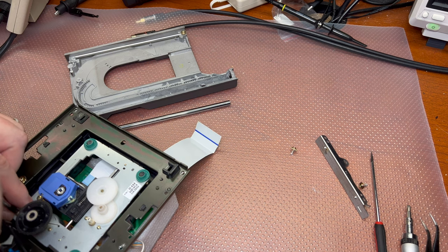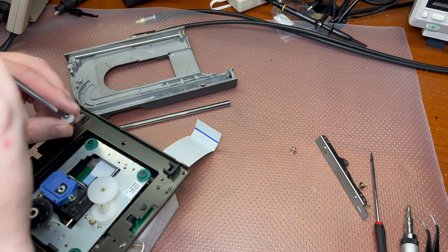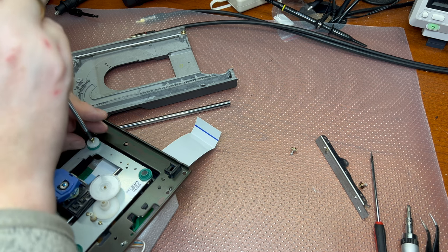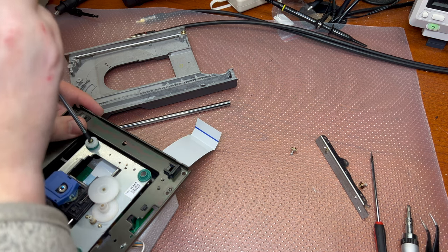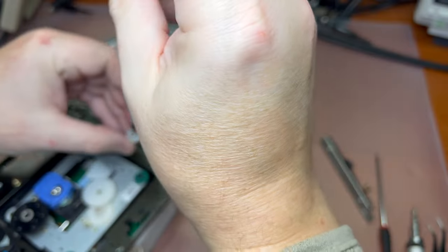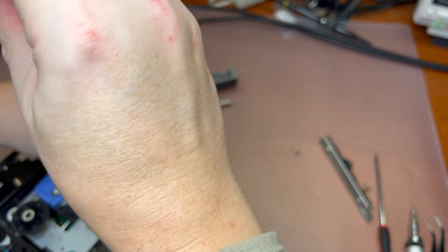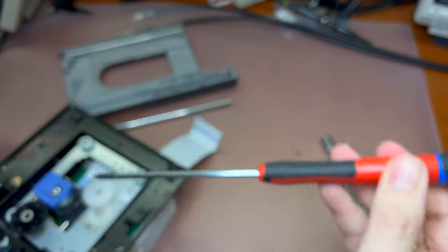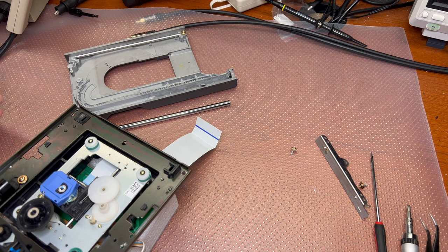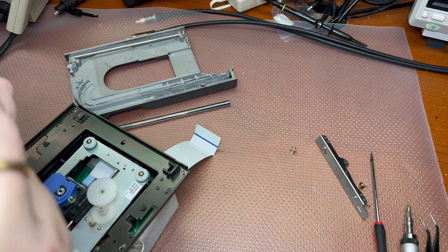So it's been more than 20 years since this CD player was produced. And it's time to replace the pickup to make sure it will work long and well and read all the discs. These pickups are still available, so I'm ordering mine from China. You may find them in many places. I don't remember the model, but you can quickly find it. It's something like HB260 or something like that.